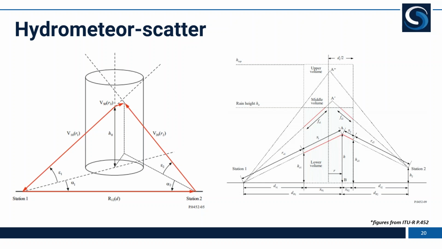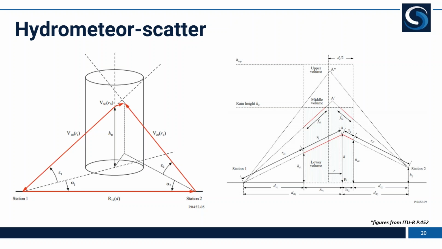But our hydrometeor volume, the volume of rain, or the volume of increased water vapor concentration, is not on this direct path. It's at an angle. It's at an outside angle from both of these stations. So we're not calculating in the middle of these two stations. We're calculating at a different azimuth from each of them. So as explored earlier, the rain heights vary and atmospheric conditions vary, making it necessary to explore different locations for this cylinder and different heights in the cylinder as well.